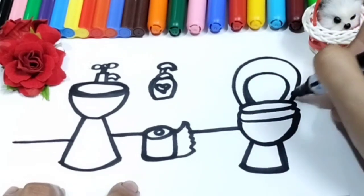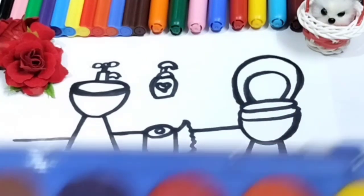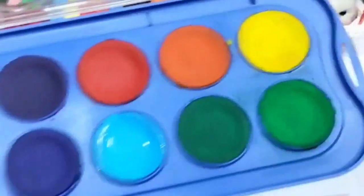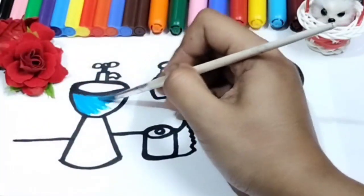I completed drawing the picture. Now it's time to color it. Here I'm using watercolor to color this beautiful bathroom set. First, I'm using the light blue color.